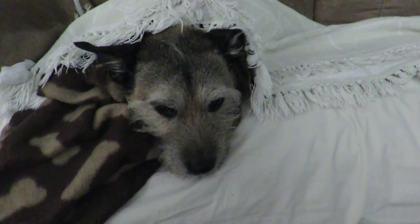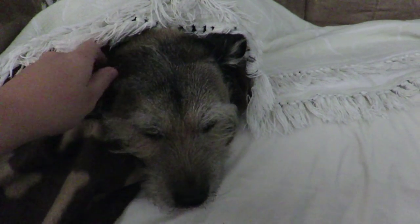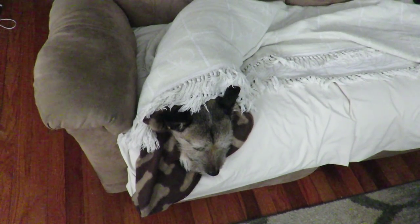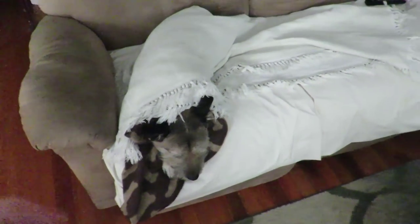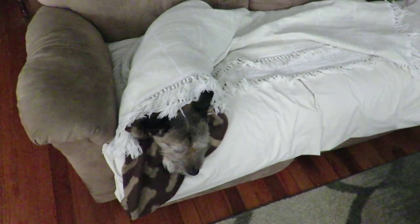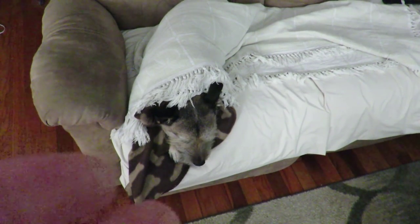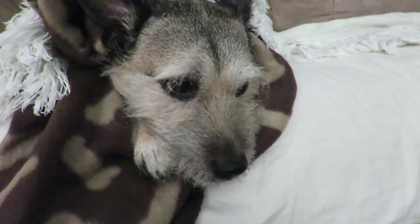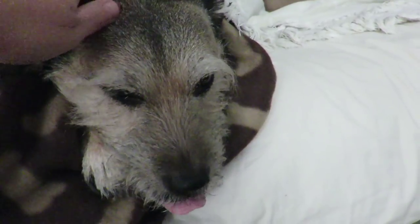I just wanted to give you guys the update on the scared little bean. He's not doing too bad today. Although he still looks a little bit frightened, he's not as anxious as he normally is when it's raining. No freaking out. He's not digging into the carpet or doing the things dogs do when they're anxious. I think the bean burrito is the solution to the storm phobia. He's not panting or anything. I'm actually really happy about this. I think we did it!